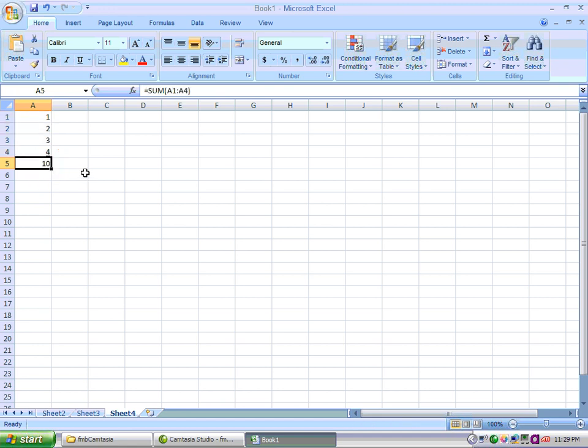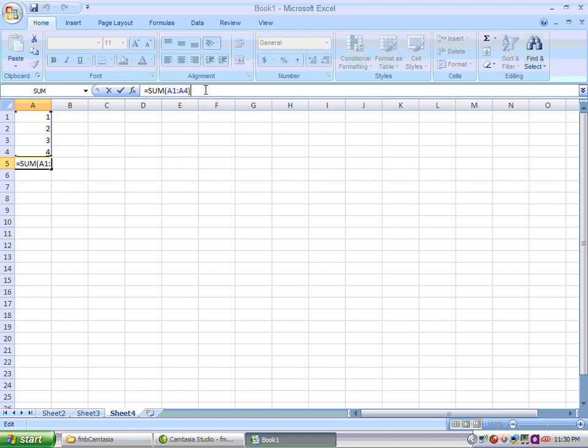if you click on where the sum was totaled, if you take a look here, right beside your name box, you'll see the formula bar. And here, you'll see the actual formula written out. For those that have had experience with Excel or a spreadsheet, you probably already knew this. But the actual function written out would be equals sum, open parentheses, and your cell reference of A1, colon, meaning through, your cell reference of A4, close parentheses.